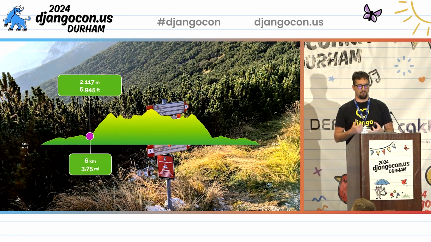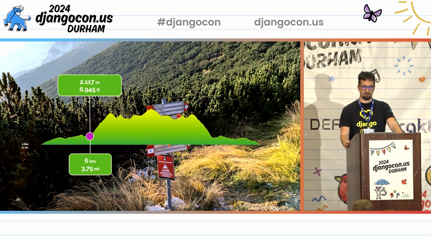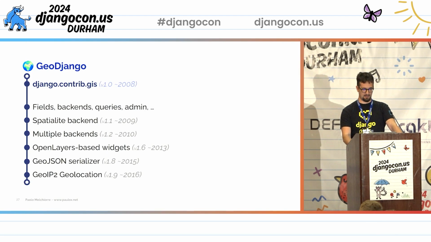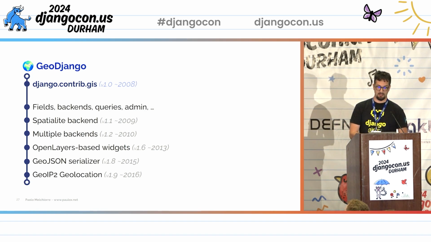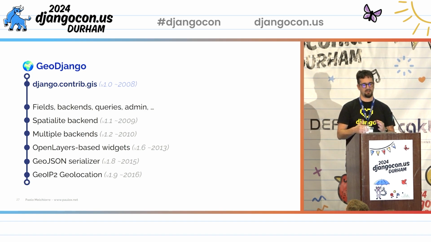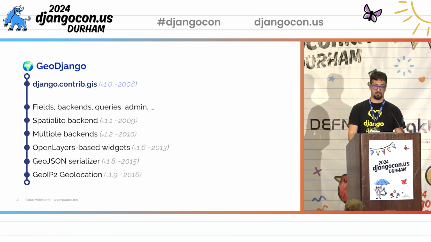So after having visualized our map, we'll now start with a more elaborate part, writing more code to create our markers and show them in the map. To do that, it's time to get to know and activate GeoDjango, the Django GIS module. Django added geographic functionality a few years ago with specific fields, database backend, special queries, and also the admin integration. But since then, many new useful features have been added every year until the latest version.